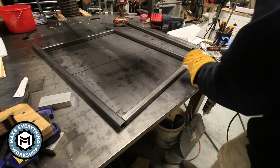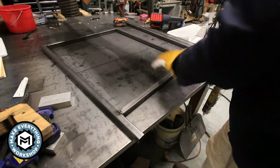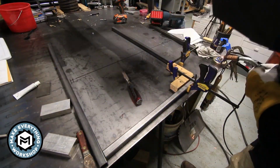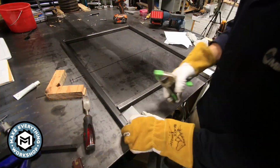And I use those little aluminum blocks as spacers a lot when I'm welding because the welds won't stick to them, and I don't have to worry about them getting tacked to the material, and they are a nice even 1, 2, 3 sizing.